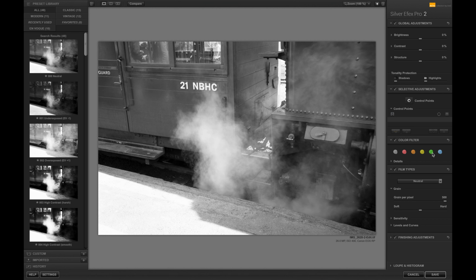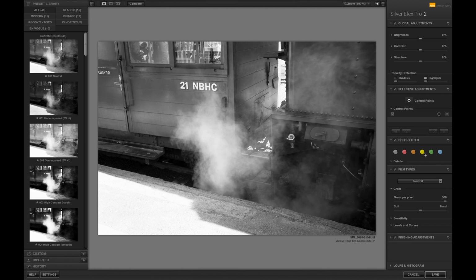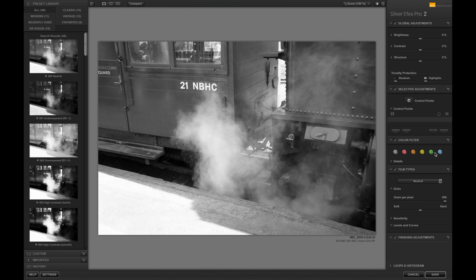Now, in this case, the blue filter seems to get the carriage surfaces and everything quite dark, which is good. The green and yellow sort of does add an interesting texture. There is a bit of highlighting which could be of interest, but I'm going to stick with solid blue.